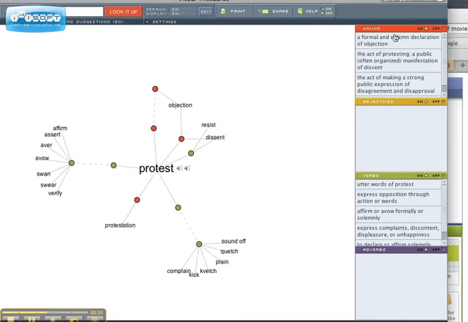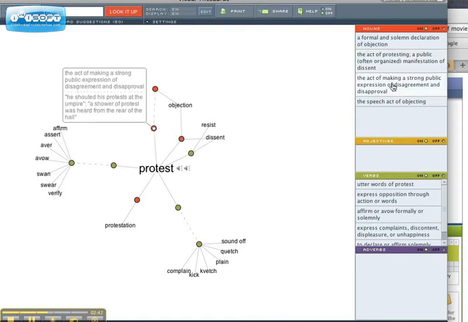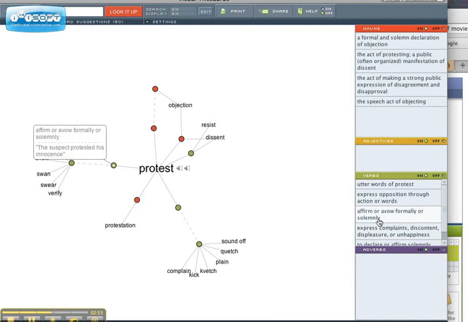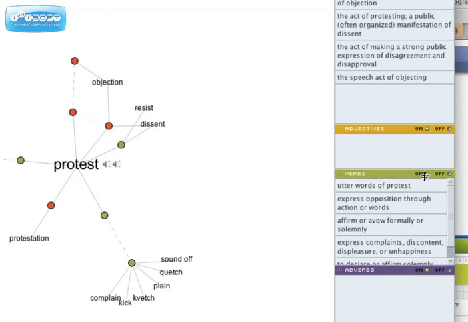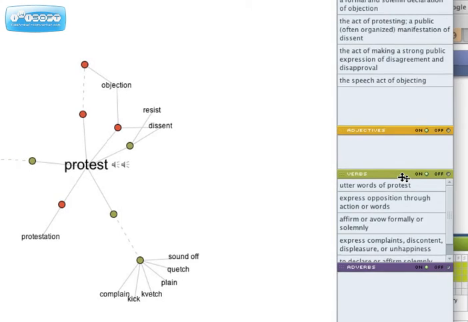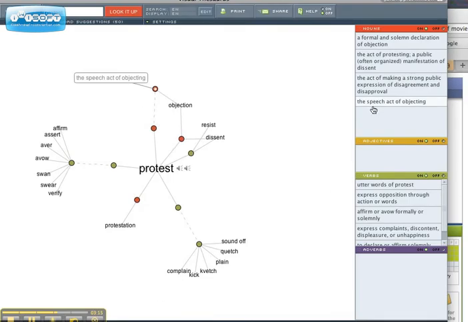If I look over here, then I get my directory also. So if I hover over the noun parts over here, I see where it shows up on the thesaurus. Same thing for the verbs. It gives me a nice visual explanation and relationship for how these words come together. If I'm doing an activity with parts of speech, I can turn verbs off or on. Same thing for nouns. So it's quite a powerful tool.